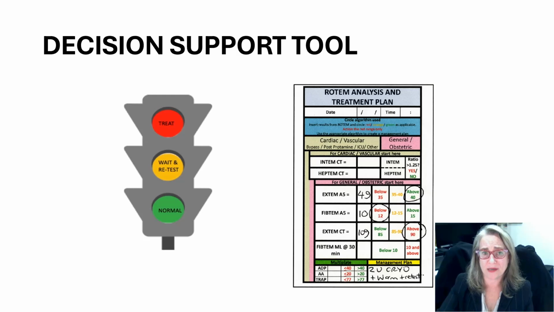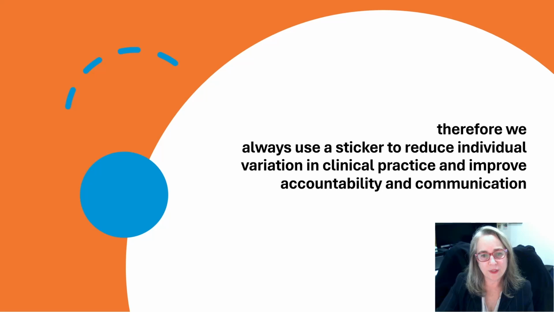So we're looking at the red zone, completing a management plan and putting it on the chart. It gives good accountability, and just to make sure that we realise that the orange is wait and retest, but the orange means make sure you've got those platelets on site. Think about, especially if you're somewhere that doesn't have everything on hand, you're in the orange zone, you might be in the red zone at your next test. So we don't normally treat the orange zone, we just have that as something to be aware that we are nearby. And green is good.